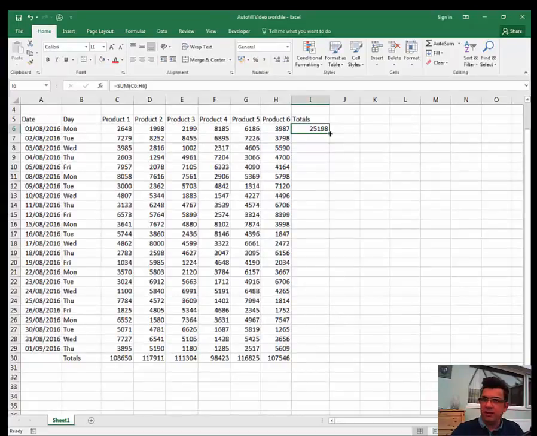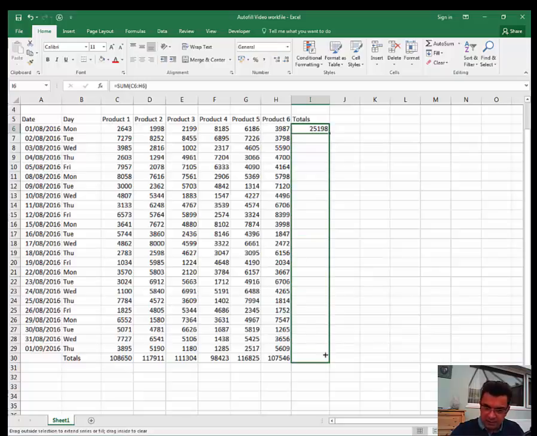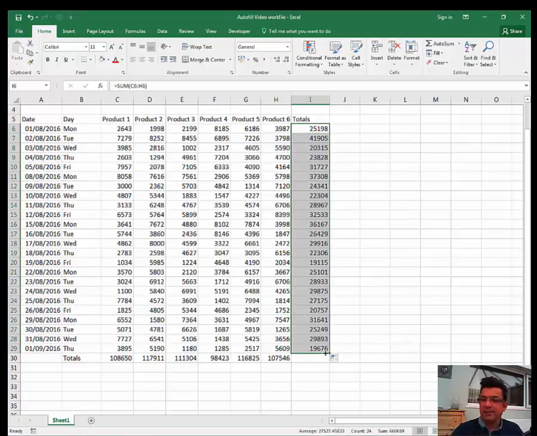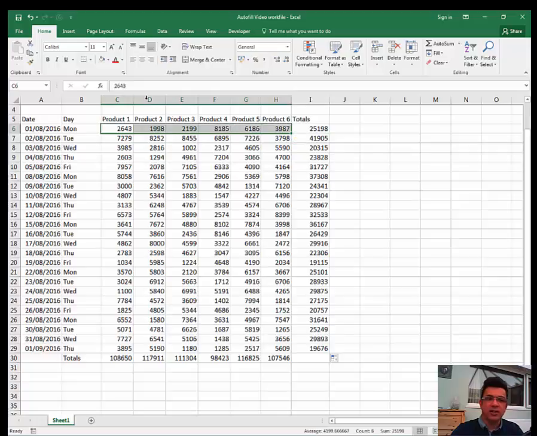So I'll just grab the autofill handle. It's like magic. I'm a little too far there. Bang. As you've gone down a row, instead of changing the columns, because it's always going to be column C to column H, it's changed the row numbers. Look, C6 to H6, C7 to H7, C8 to H8. You're doing no work. This is taking us moments. And look, we have our report completed.